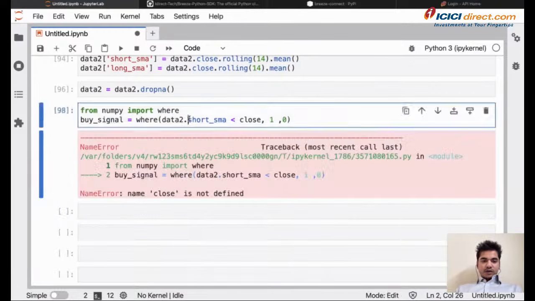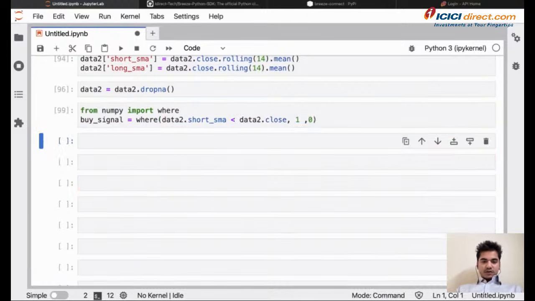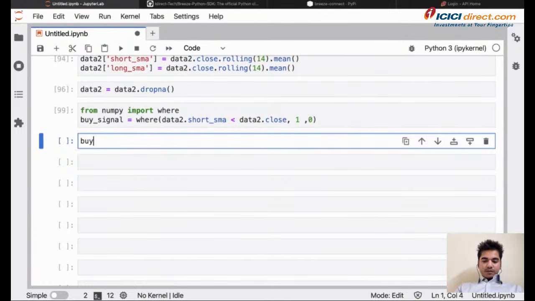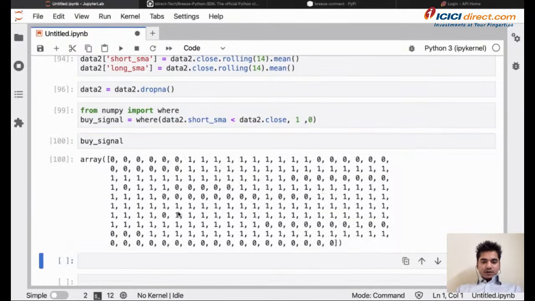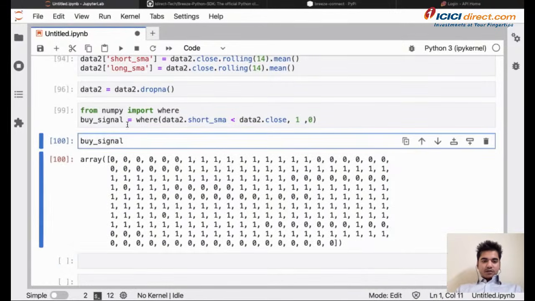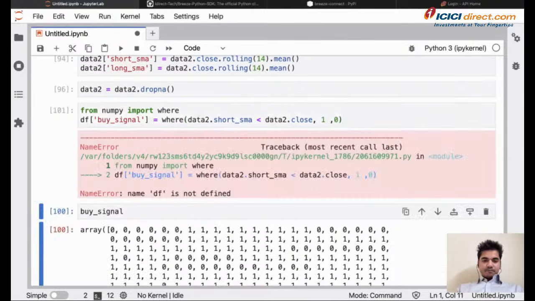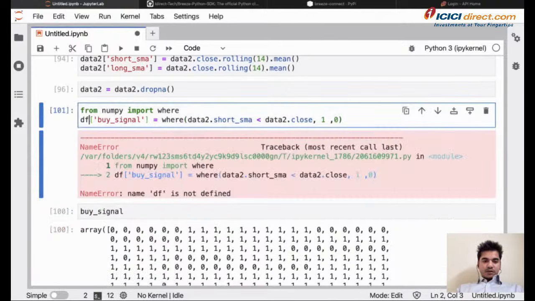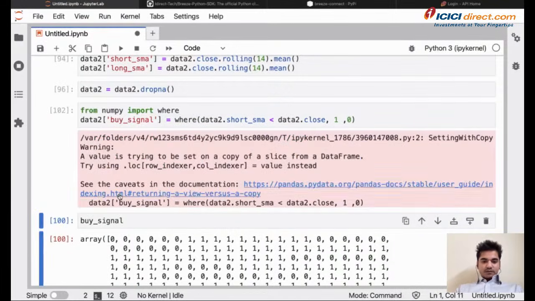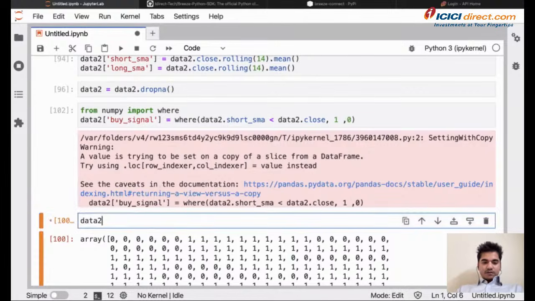Close is not defined. Okay, so this is not close, this is data2.close. Right. So if I use buy signal, I'll get an error, right? Let's store this into the data frame itself. Okay, data2. Keep messing up names, but okay. This is a warning, just a warning. This is not an error, but we can ignore that for now.